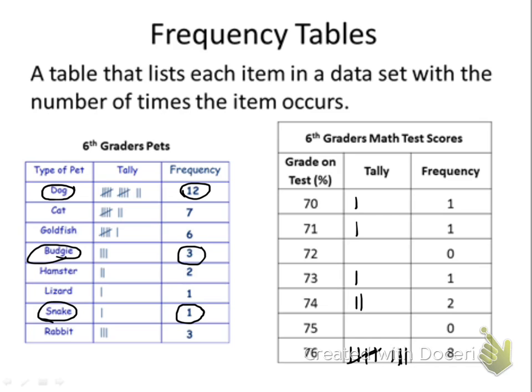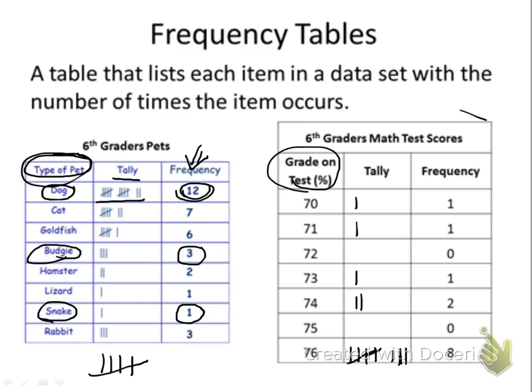So a frequency table is a nice way to arrange our data. Always in a frequency table, the thing we're talking about, whatever the topic is, so if it's a grade on a test or the type of pet, it goes in our first column. Our second column is a tally column. This is like the tally I do on the board. The tally, every 5, you count 4, 1, 2, 3, 4, and then the fifth one goes across. And the tally is to help you count how many of each type you have. Then over in the frequency column over here, you put the total number. So here for dog, we have 12 tallies, so we put 12 there in our frequency.